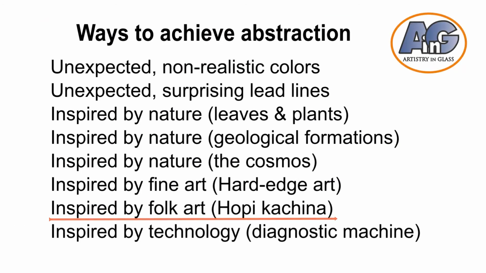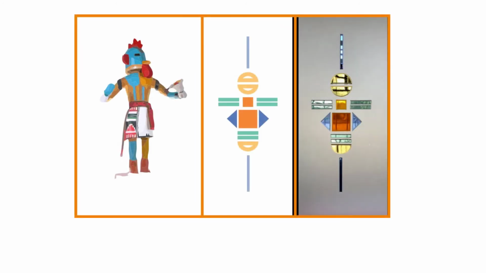Folk art can be a fertile source of ideas for stained glass, and in this example, a traditional Hopi kachina provides the inspiration for this minimalist glass art panel. An almost complete abstraction, the design hints at the kachina shape while mirroring the color scheme. The art glass is realized by attaching polished and beveled colored glass to a frosted glass substrate using UV activated adhesive.